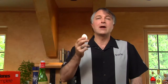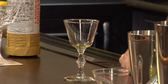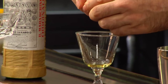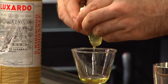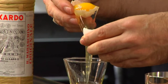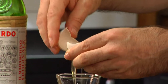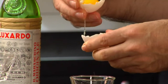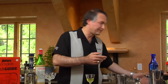To incorporate an egg white into your drink, first thing you need to do is, of course, separate the yolks from the whites. I like to do this by using the shell itself to assist me, opening the egg over a container and just shifting the yolk back and forth until the white comes off. And now if you've got another use for the egg yolk, you can retain the egg yolk, but I don't, so out it goes.